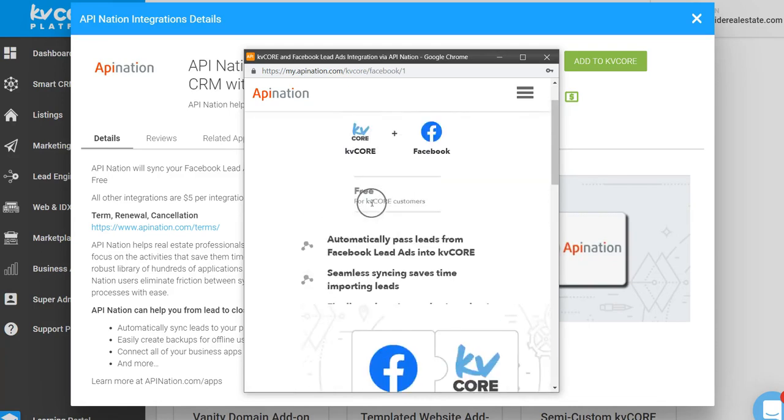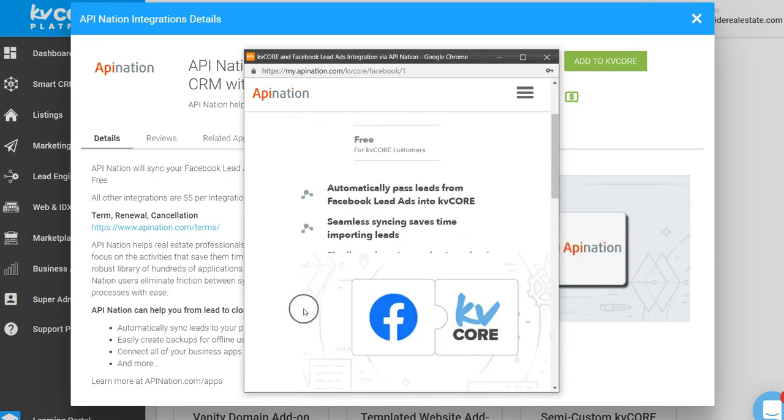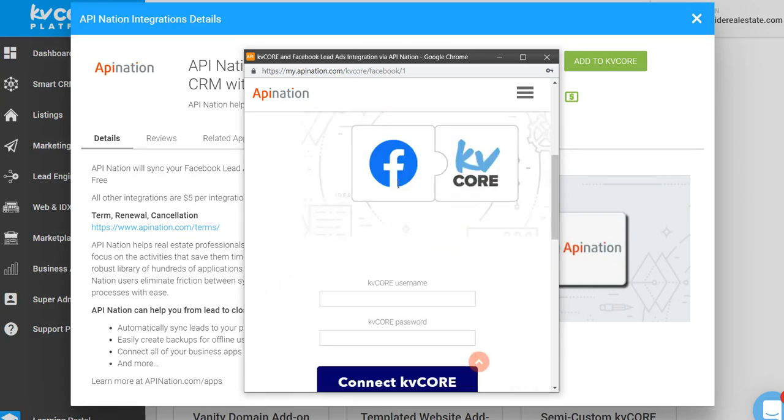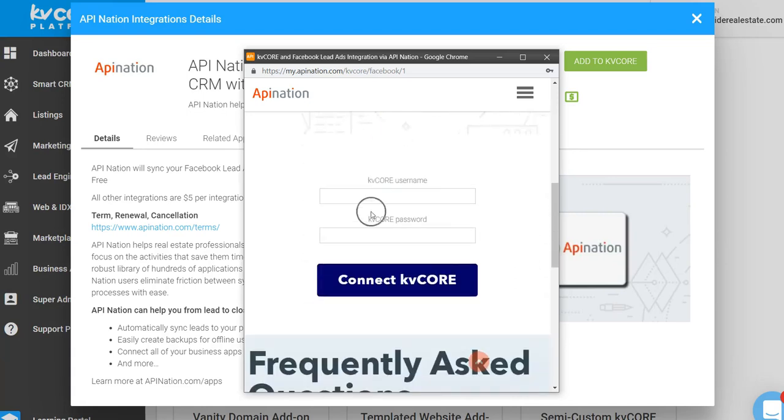And I'd like to point out at this point that this is really cool. If you tried to do this particular bridging with Zapier.com, which is the way we always have done it in the past, we'd be paying $20 to $25 a month for this service. So really cool stuff. You get it for free with API Nation, save that money, and it makes it a lot easier too, as you're about to see. The mapping is very simple.